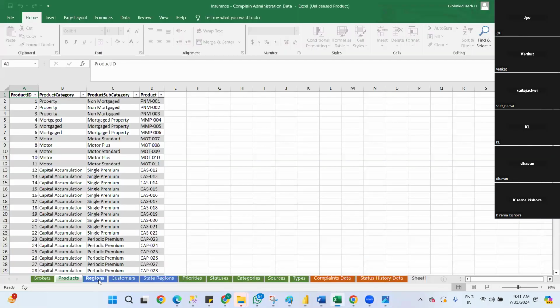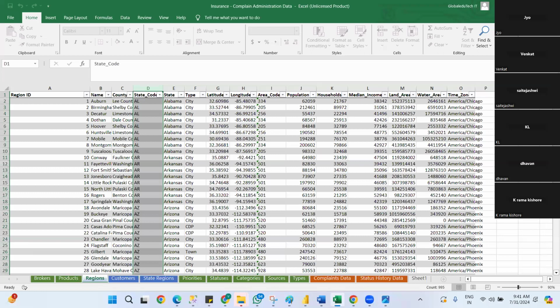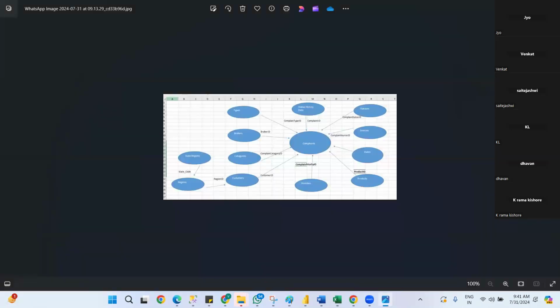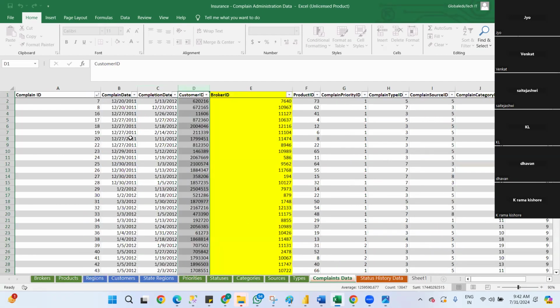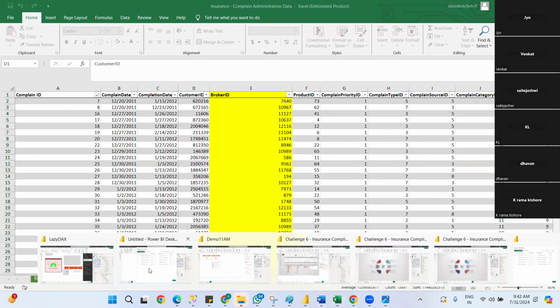Let's go to the next one. Regions. Okay, regions. Find out whether the region is there or not. How can we verify in the PBIX file?